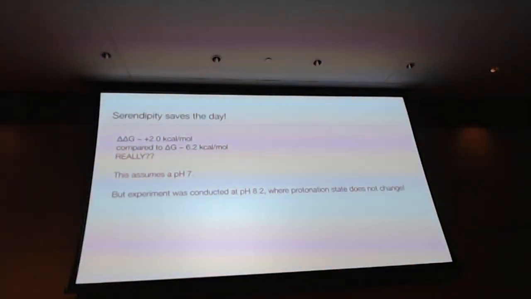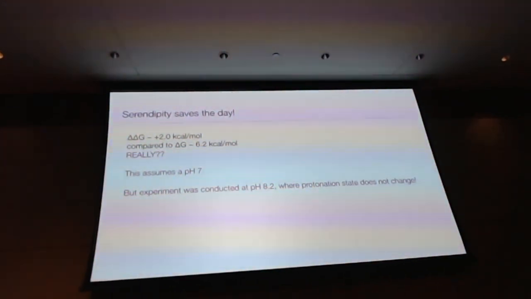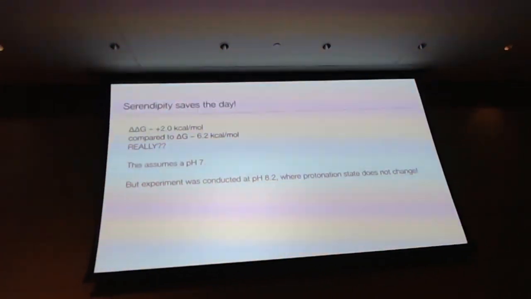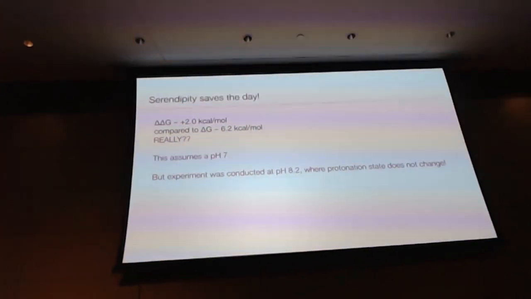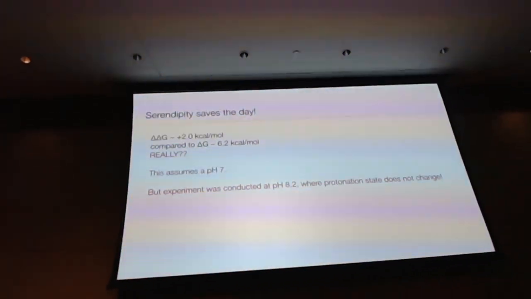Any quick questions for Jana? I'm really excited about the idea that maybe we're overestimating a lot of binding affinities which we see a lot by just using the protonation state that's assigned for the complex. Do you have an appreciation for how widespread this phenomenon might be and how important that might be? I would love to collaborate with someone who has a large data set for us to look at. Maybe Robert from Schrodinger will say we can get some data and look at systematically how much are we off due to the protonation state change. Any other questions? Okay. Let's thank Jana again.